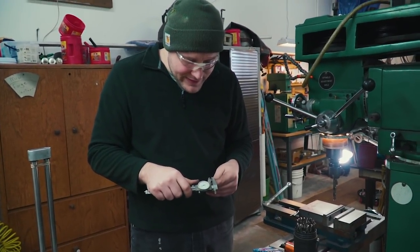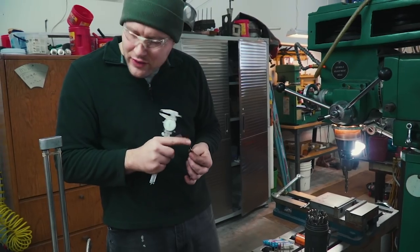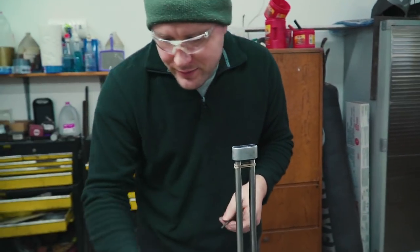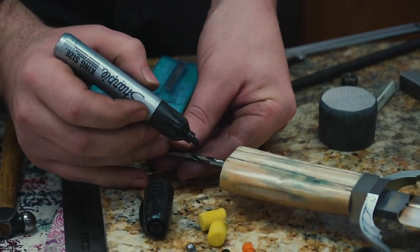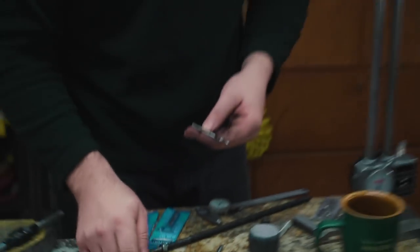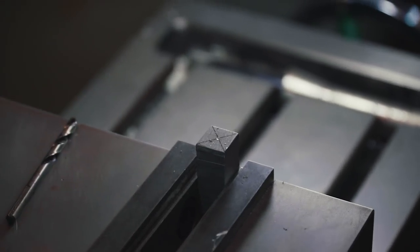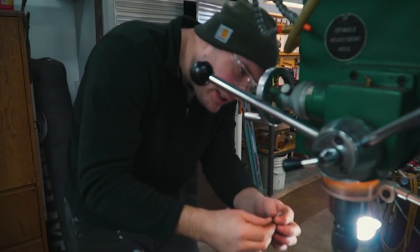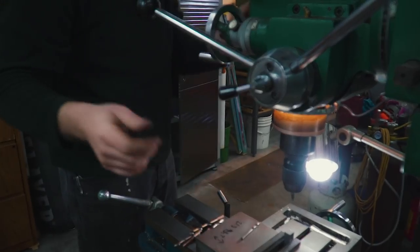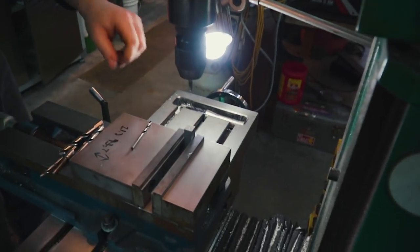I think I'll try this one. This is 50 thousandths under. I'll see if we can thread into that. That should be pretty good. To figure out the depth of the thread, I want to go probably just a little bit more than what this tang is. I'll go about that deep. I want my hole to go straight in, so I'm going to use this little stubby hole starter. It's nice and stubby and short to make sure it starts out with a nice straight hole.